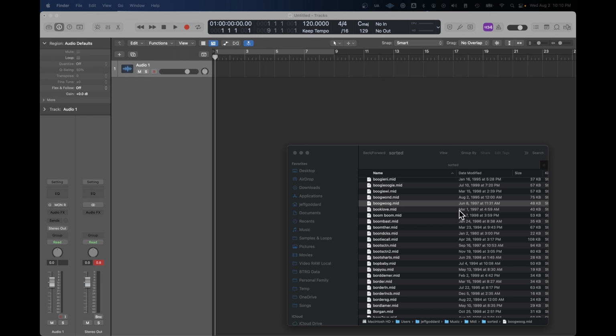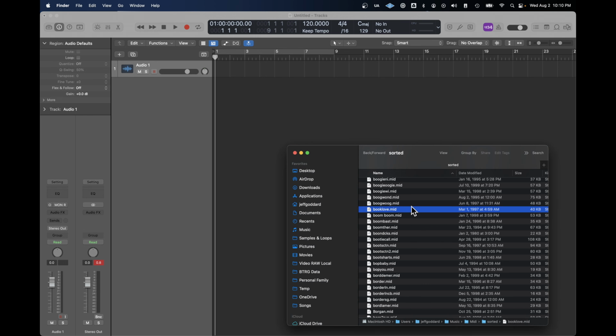You can even load a full MIDI song if you've got the right MIDI files.